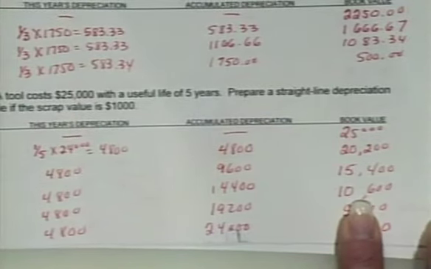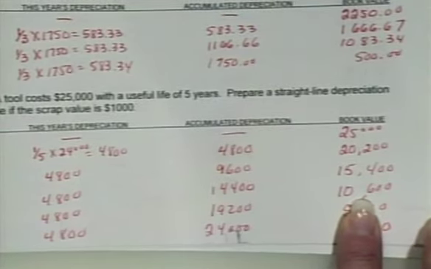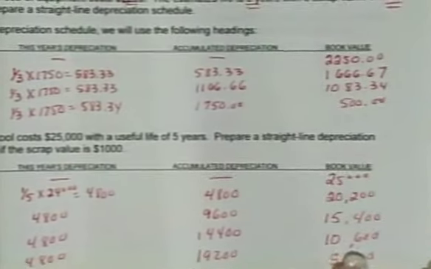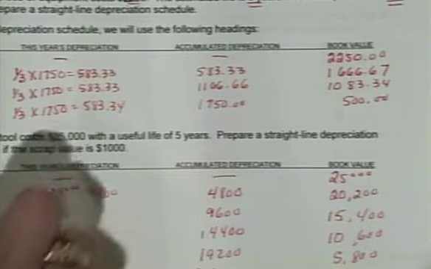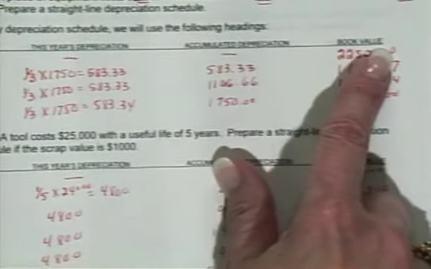The homework might just ask you, what is the accumulated depreciation at the end of a certain year? What is the book value at the end of a certain year? Just make the schedule. And actually on my test, I'm going to ask you to make a schedule for everything. I'm not going to ask you specific years. We're just going to make depreciation schedules. Have that memorized, right? Like the schedule? Well, just the year, this year's depreciation, accumulated depreciation, book value.